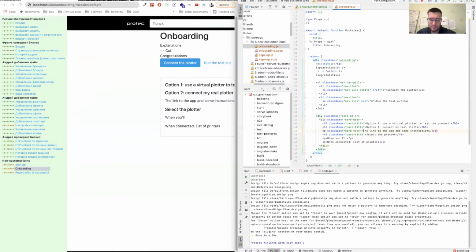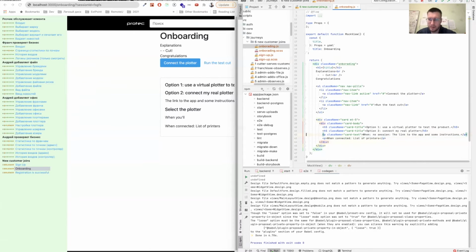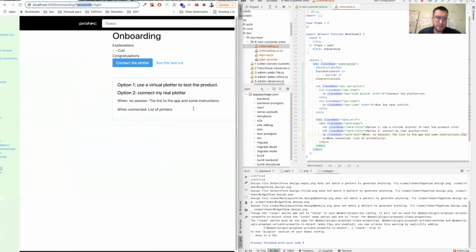All right. And when connected, we show the list of printers right here. Maybe the text will go below this. We will polish this when we work on the screens in detail.